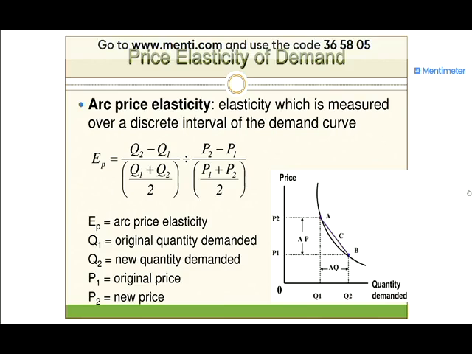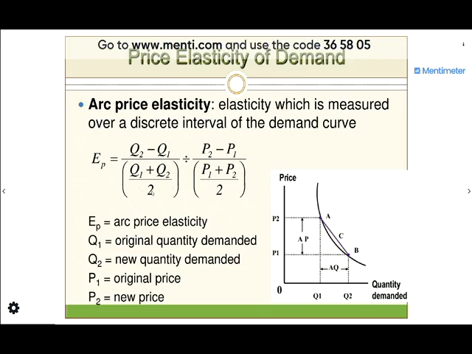Yeah. So look at this. This looks very complicated, but it's a very easy formula. It's basically the percentage change in quantity here. Notice this: Quantity 2 is the new quantity, Quantity 1 is the old quantity. In the denominator, you have an average: Quantity 1, the old quantity, plus Quantity 2, the new quantity, over 2. This is just an average value.